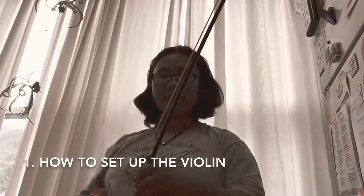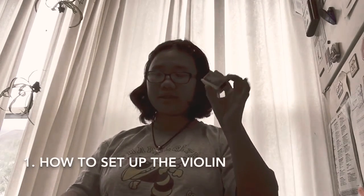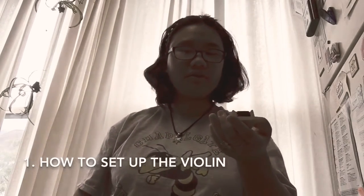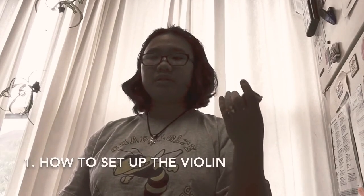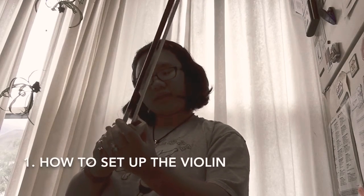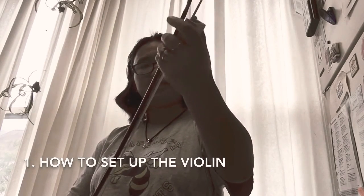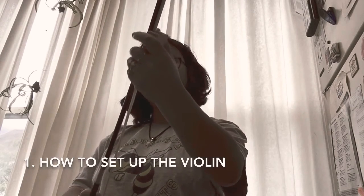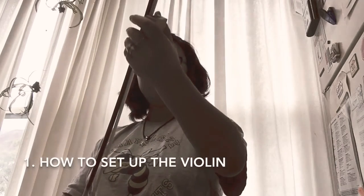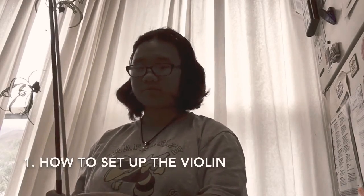This is rosin which you put on the hair. What you do is if you have a brand new rosin, kind of like mine, you just need to scratch it with either a key, or if you have any rings, like I do, you can use it. But then, what you want to do is you want to start at the frog and just make a motion and then keep working your way up to the tip. And then come back down. You may have to press pretty hard in order to get it to stick on. And then just do one final run through. And now your bow's all rosined up.